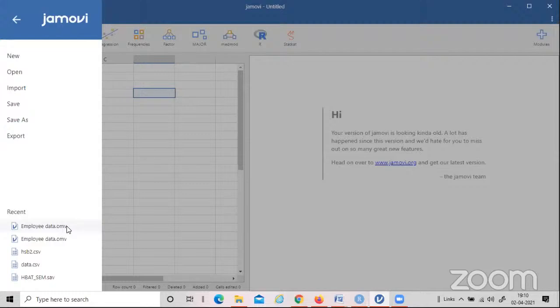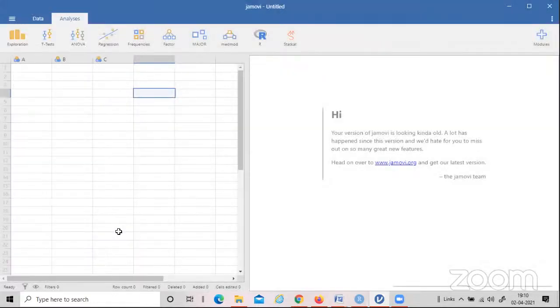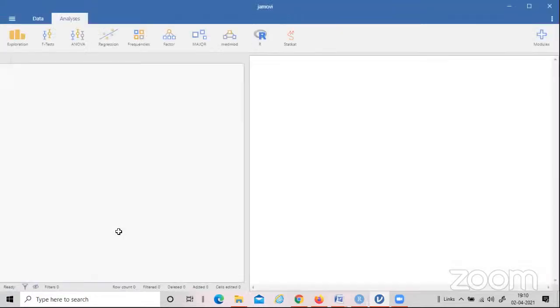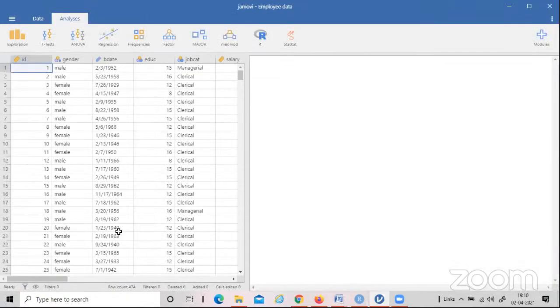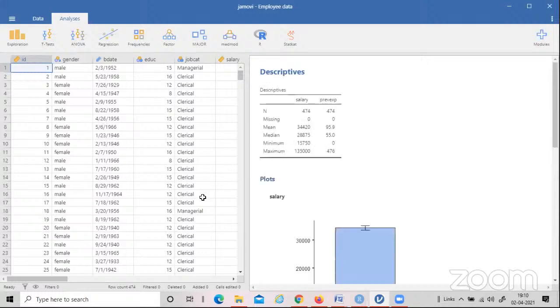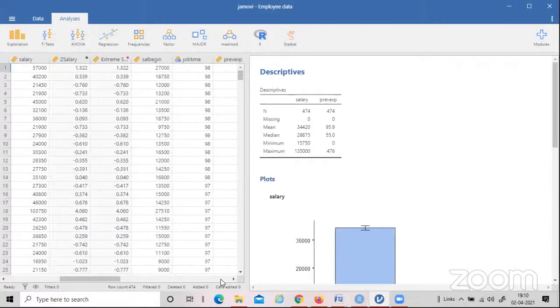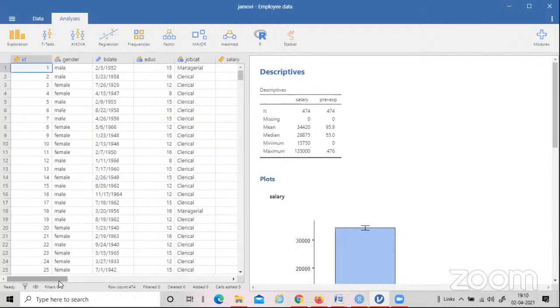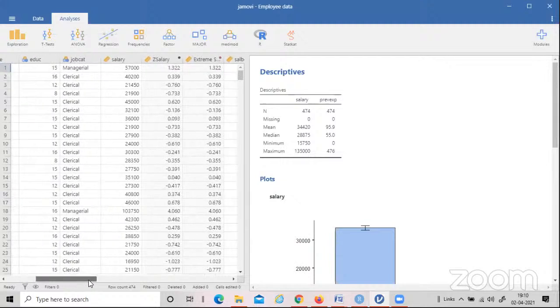Employee data. Here also male, female is there, job category is there. And this is the US data, US 1994 data.